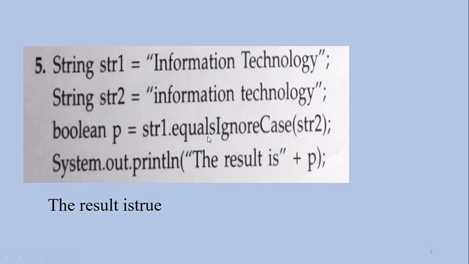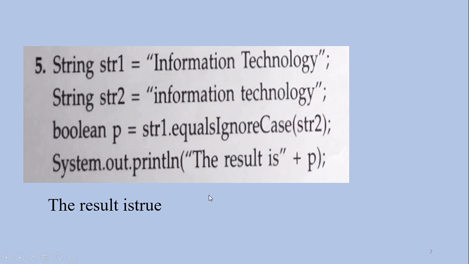Here, if it was just equals instead of equalsIgnoreCase, what will be the answer? The answer will be false, because here you begin with an uppercase, here you are beginning with a lowercase. There itself it makes a difference, so your answer will be false. But since we have used equalsIgnoreCase, you are ignoring the case, you are just looking for the contents, the characters. Are they all same? Yes, fine. So you are going with the answer as true.